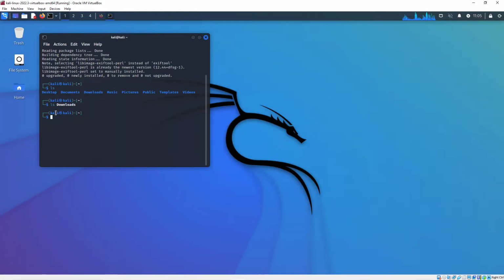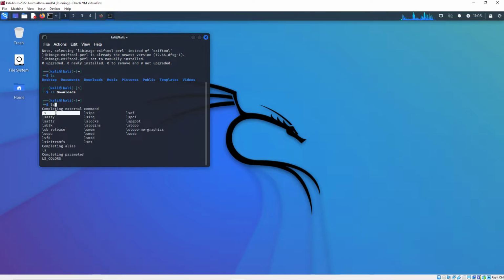Okay, cool. It should be ls Downloads now. There it is. Alright, so what I would do is exiftool, slash Downloads slash meta.png.